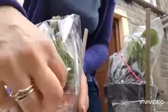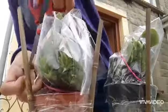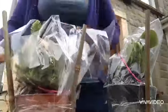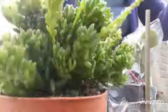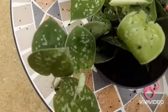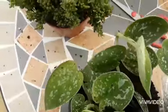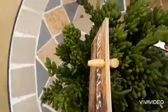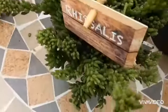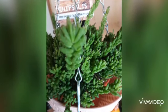The plants arrived quickly and well packed, as you can see from my struggle here. There's a huge selection of houseplants, cacti, and succulents. What I ordered was this beautiful satin pothos and that lovely ripsalis - I'm afraid I can't pronounce its full name, but stay tuned for my future video on my ripsalis collection.